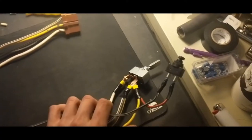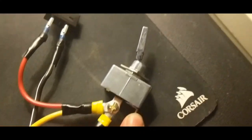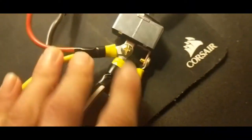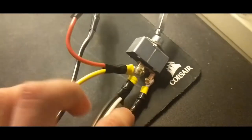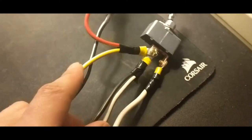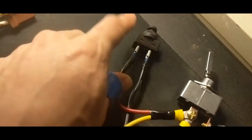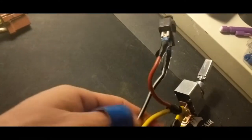So this is what I've come up with. We have battery power going into here, which should be off. So when you turn the switch on, it will send power through all these cables. So we have ignition, accessory, and then a jumper cable that sends power to this switch, or this button, which then sends the power out through here to the starter motor.